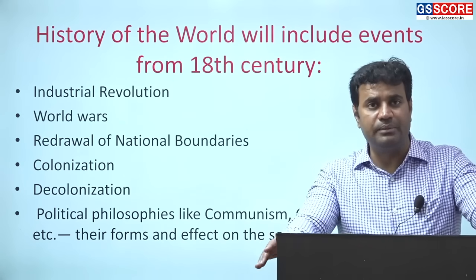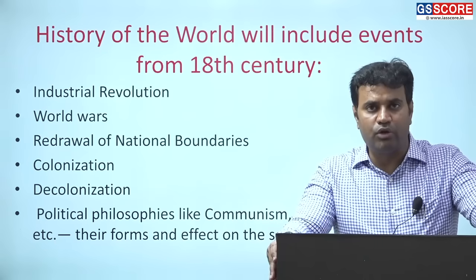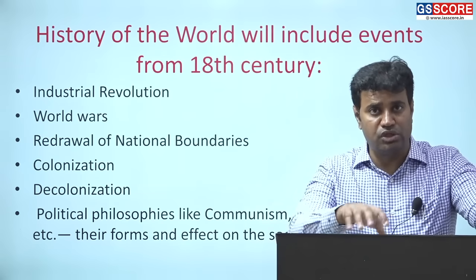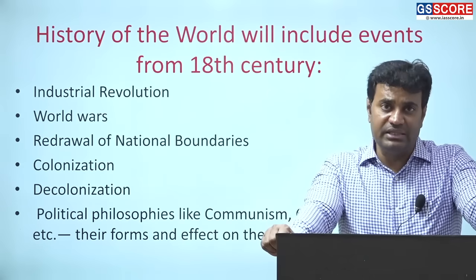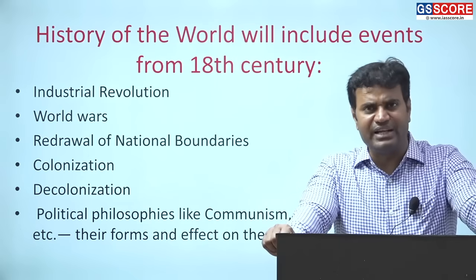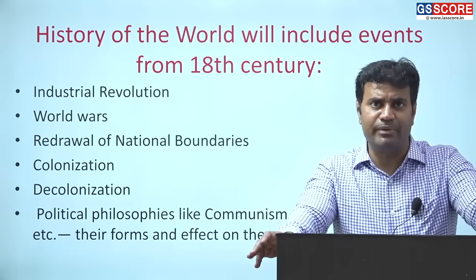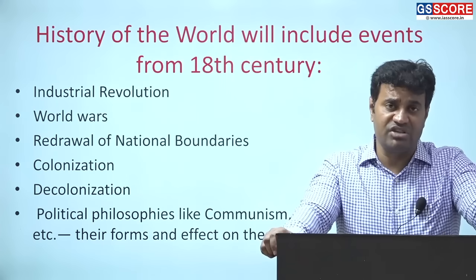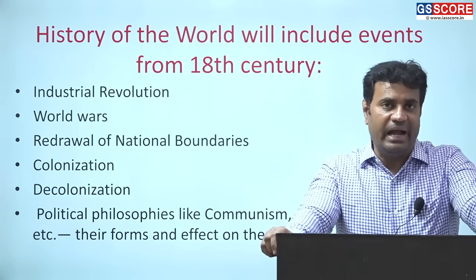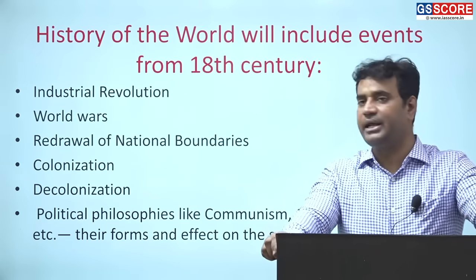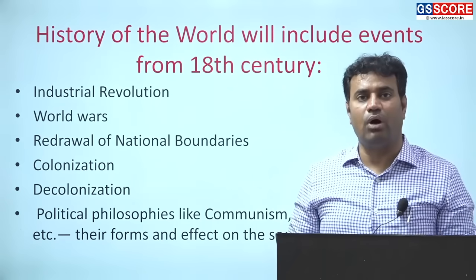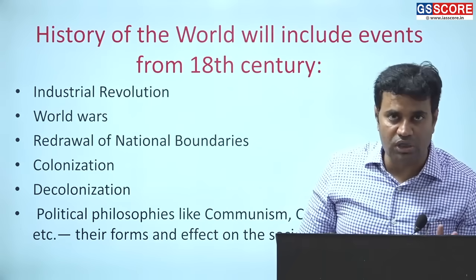But at the same time, during these peace treaties, redrawal of national boundaries took place, which is also included in our syllabus. And in this redrawal of national boundaries, when several areas were taken away, based on racial consideration, two major countries came into being after the First World War. These countries were Czechoslovakia and Yugoslavia. Clear? After the end of the First World War, Germany was paralyzed altogether.